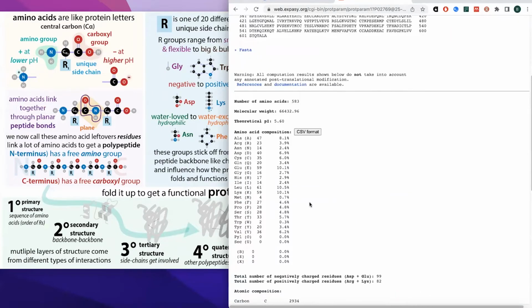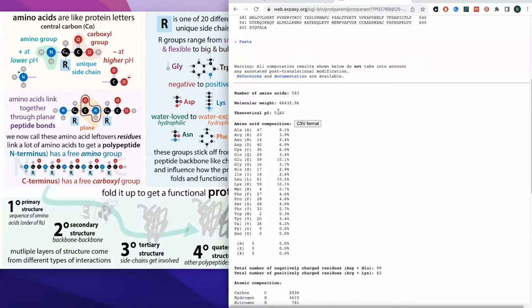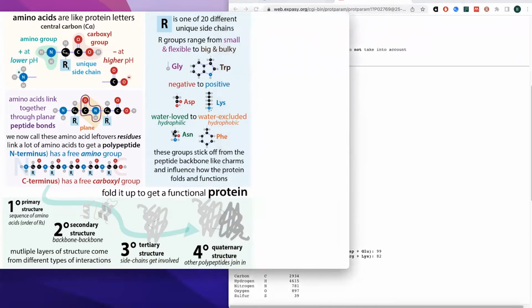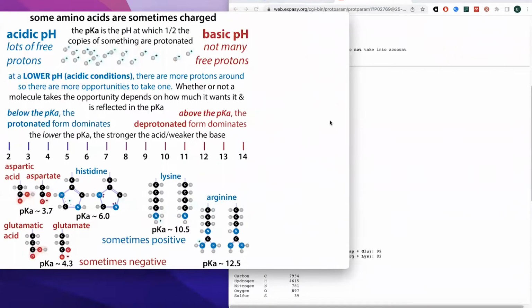Oh, here we go. This is coming into play when we talk about the pI, so the isoelectric point. So here, as it's showing, it's this theoretical pI. So basically, the isoelectric point is the point at which the protein is neutral overall. So as I mentioned, proteins have different numbers of these different amino acids, and some of these amino acids have the ability to be either positively charged, we call those ones basic, or negatively charged, we call those ones acidic. And so the acidic ones, the ones that are often negative, are aspartate and glutamate, and the ones that are often positive, these basic ones, are histidine, lysine, and arginine.